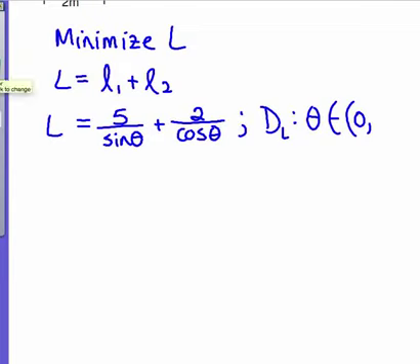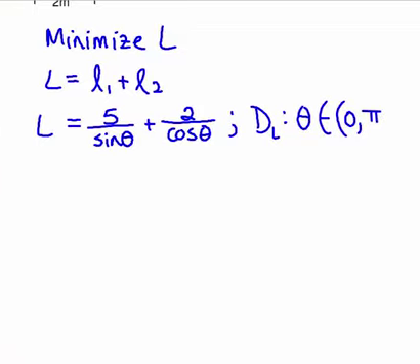And so theta is constrained to be between 0 and pi over 2 radians. Well, now I know what my theta is. I can go ahead and try and work with this. I think 5 over sine theta and 2 over cosine theta, I know I'm going to want to take a derivative, and I think this is going to be a little bit easier to take if I rewrite these as 5 cosecant theta and 2 secant theta.